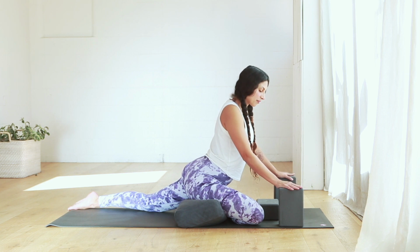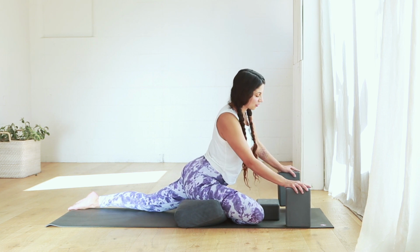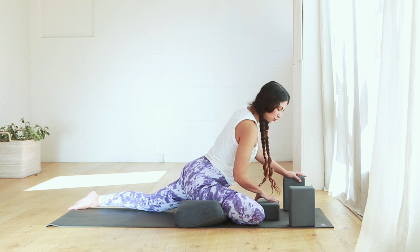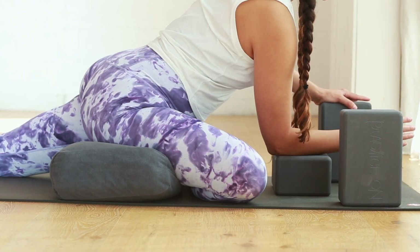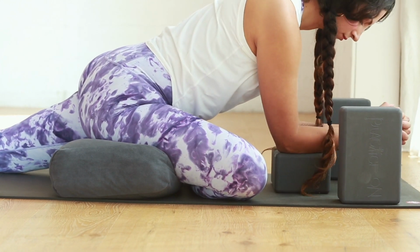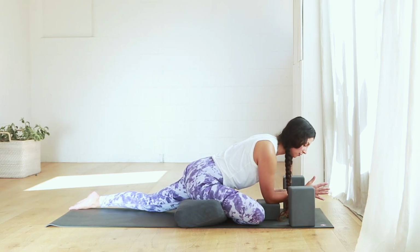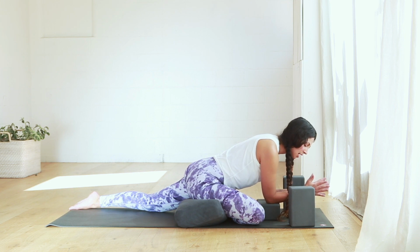So what's nice about the blocks is that you really can literally take it to whatever level you need. I'm going to come down onto my forearms with the middle block underneath me. You can stack this block on top of the middle block if this is too low for you. And then we're just going to take a couple of breaths to try to soften the hips, soften the shoulders, soften the neck.